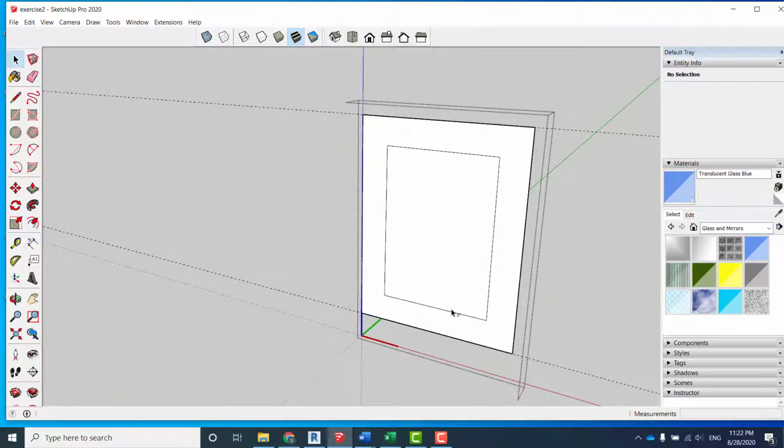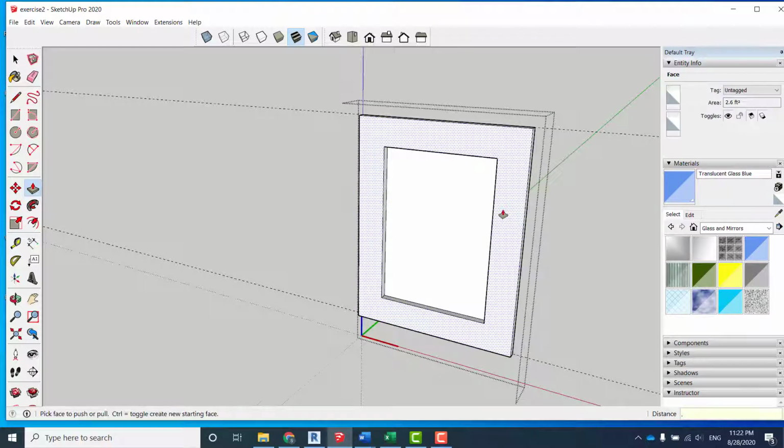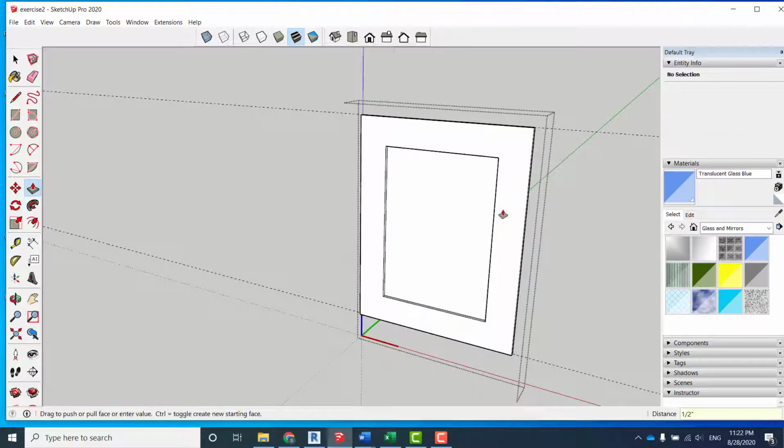And then let's give thickness with push pull, 0.5 inch. Okay, so this is simple, but that is the design that I have. You can add handles later, and maybe if time allows, I will show you in this exercise. If not, we can cover that in the SketchUp assignment later.